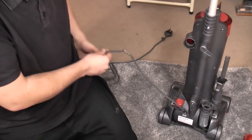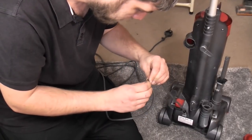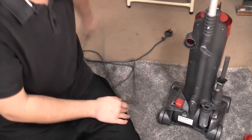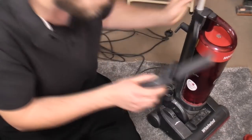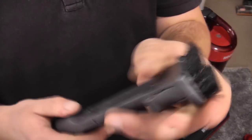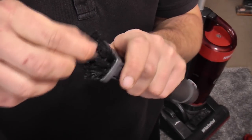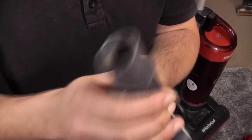Because yeah, I don't want to turn it on yet. Going by the burning that has happened around this broken cable, it's been turned on before when it shouldn't have done. So let's just have a quick look at the machine itself. So we have a crevice tool and dusting brush. Rubbing brush, more like. Yeah, it's there. It's just as filthy as the rest of it.